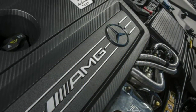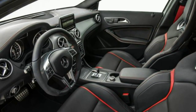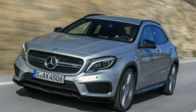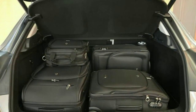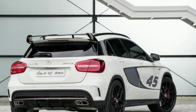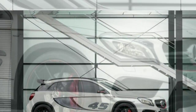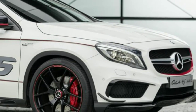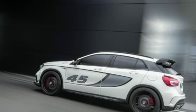The Mercedes GLA 45 AMG has yet to be tested by independent body Euro NCAP, but the regular A-class upon which it is heavily based achieved a full 5 stars. Standard safety systems include Attention Assist, which monitors the driver's steering inputs and issues a warning if they become erratic. On the road the GLA 45 AMG is extremely stable and sure-footed with impressively powerful brakes. A sophisticated stability control program is fitted as standard and features three modes: fully engaged, a halfway-disengaged function, and fully disengaged.